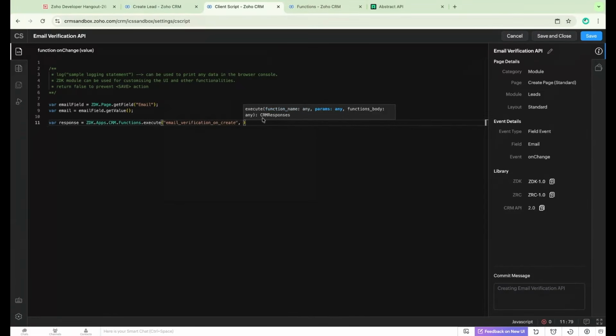And we'll pass email as a parameter here. So email is my key, and from here this email is my actual value.